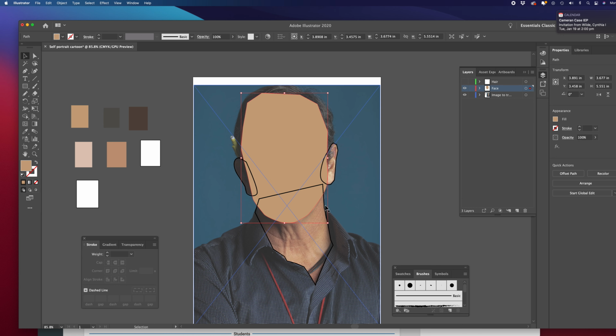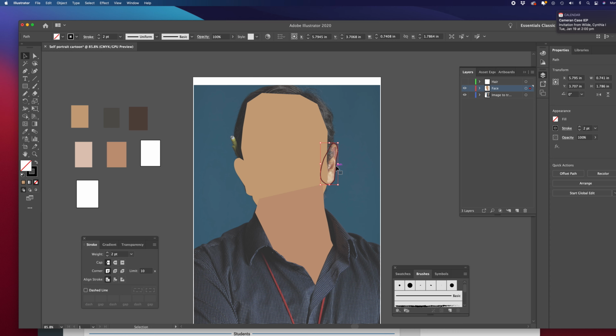I'm going to grab my selection tool. I'm going to grab the neck, and I think I chose this color as the neck. So I'm going to do that. It's a little bit different, yeah. And then the ears, maybe I'll use, no, I better use that same color. So I'm clicking on this one, eyedropper, that one. Eyedropper, that one. Okay.